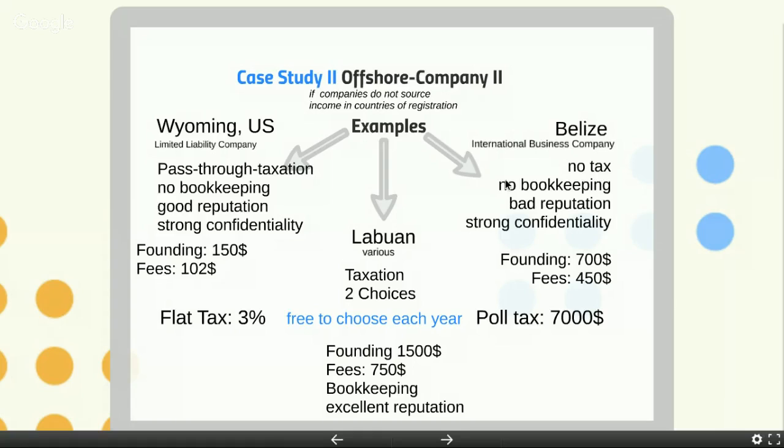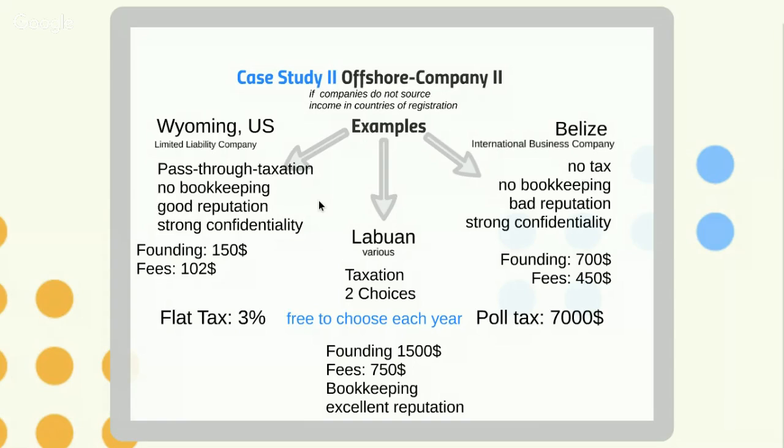I didn't say that about Wyoming, the US. It has a bit better reputation, of course, it's US, but because of things like FATCA, the Foreign Account Tax Compliance Act, a lot of banks don't want you either. But as a foreigner, you might just bank in the US because the US is a tax paradise. The US didn't agree on this common reporting standard, on this automatic information exchange I told you about. So to have your money very private, you might just bank with a US bank.